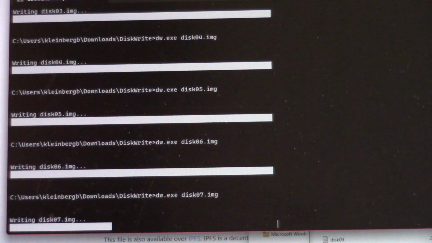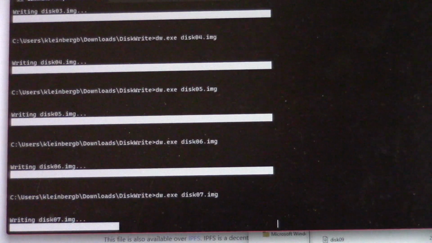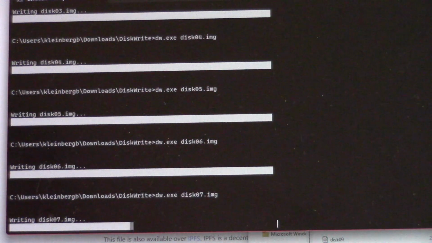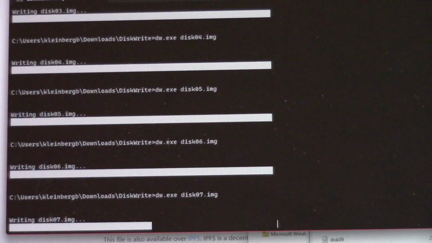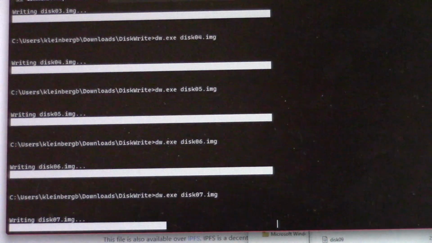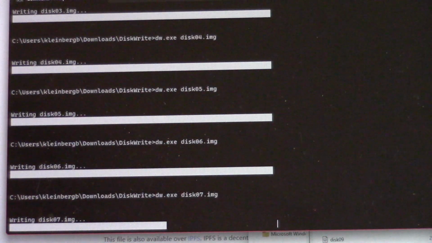Houston, we may have a problem here. We may have a bad disk, and that's not a good thing. Oh, just as I say that, I was going to say, that's not a good thing, because guess what? Guess how many floppies I have at my disposal? Exactly 21, which means one bad apple spoils the whole bunch.